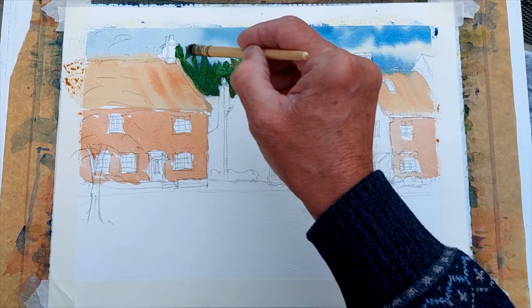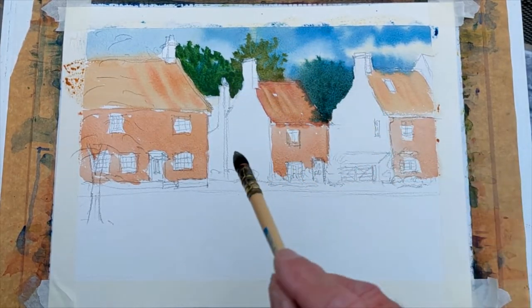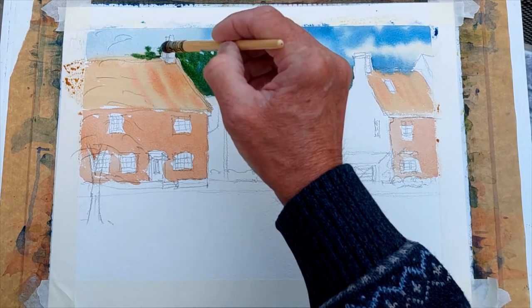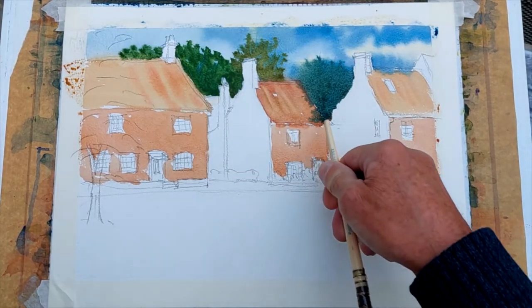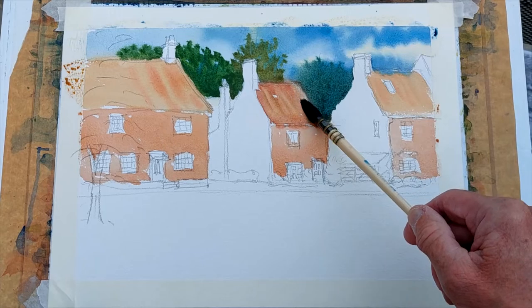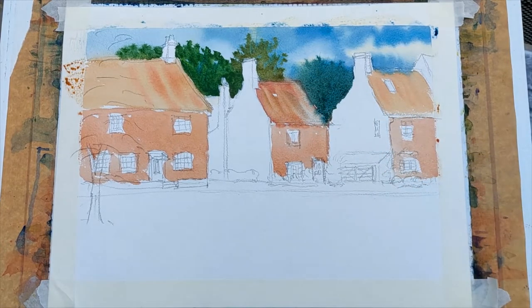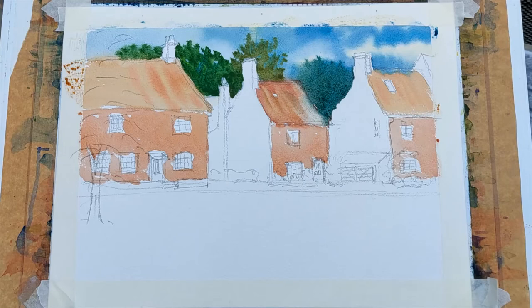then we go around this chimney, and it breaks out like that into the sky. That's the most distant area, if you can imagine that. And then we finish sort of like about there. As you can see, the colour's still growing into the roof line, particularly there, which I'm not really worried about, but I will make adjustments. And the adjustment is purely a brush just to lift off, just to stop that going back in. And then almost a dry brush, just to lift away. And that just should soak up that colour. There we are. Brilliant.